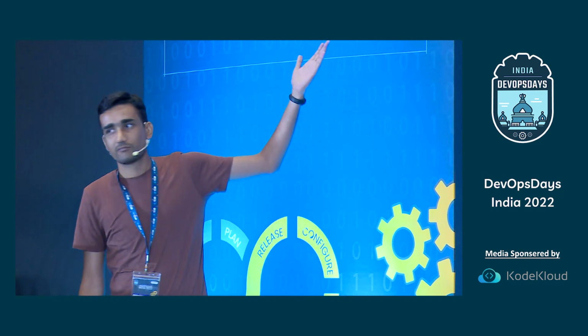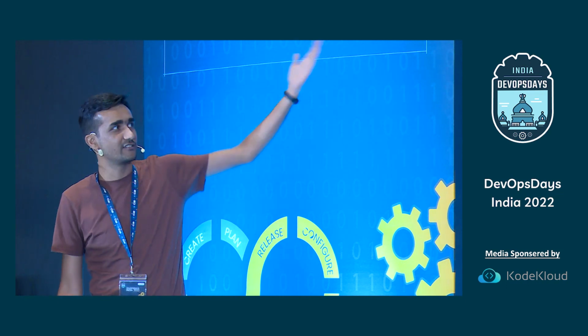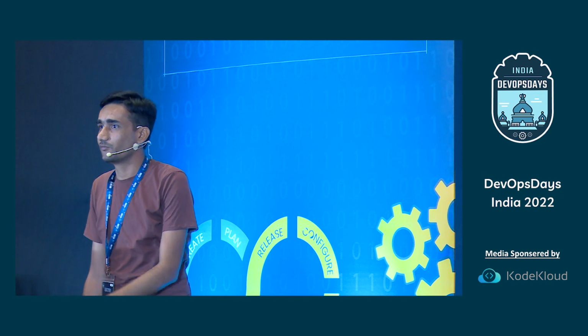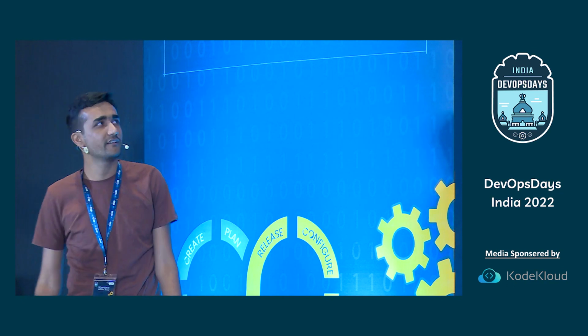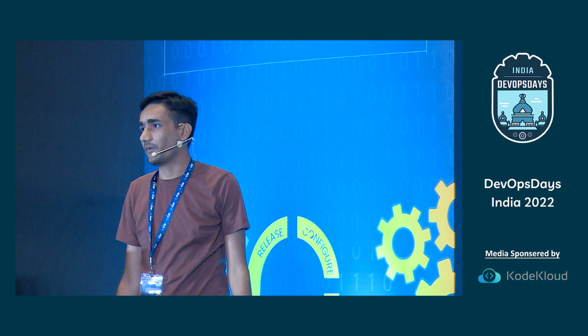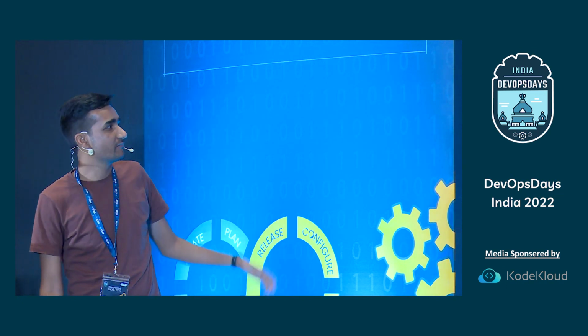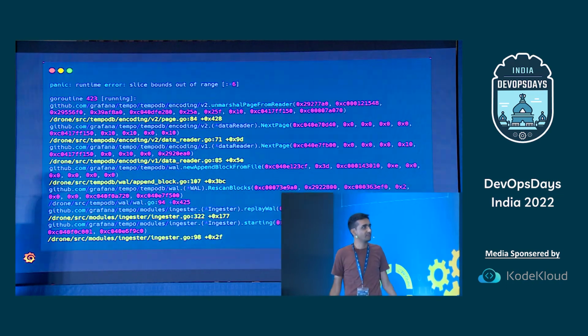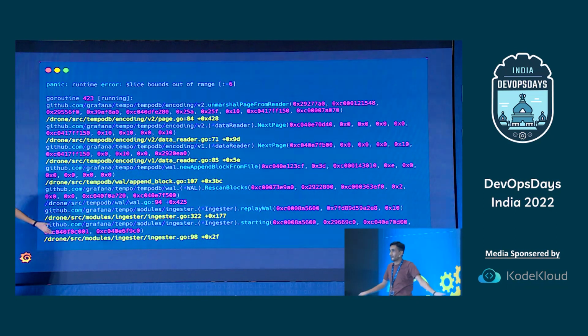So what is this screen? Who's familiar with something like this? This is from Go. You must have seen something like this in any other programming language that you're using, right? This is a stack trace of a panic. You might see a stack trace in an error, and when you have a stack trace, what do you usually look for? Most likely you're looking for line numbers: which file, which line, where my code is crashing.